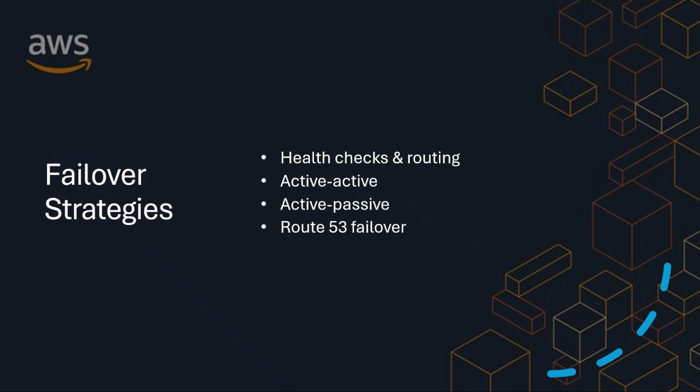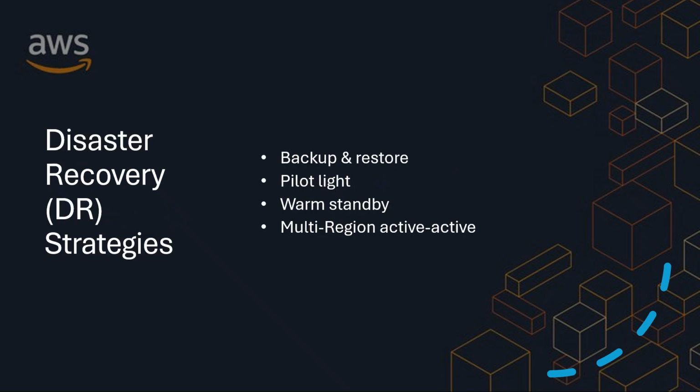Failover is how a system redirects traffic during a failure. AWS provides several automated failover mechanisms using health checks at the load balancer, service, or DNS level. With Route 53 health checks, you can shift traffic between active and standby environments based on health checks or latency. Active-active failover distributes traffic to multiple healthy endpoints at all times, while active-passive keeps the standby ready. These strategies help achieve continuous operations even during unexpected disruptions.